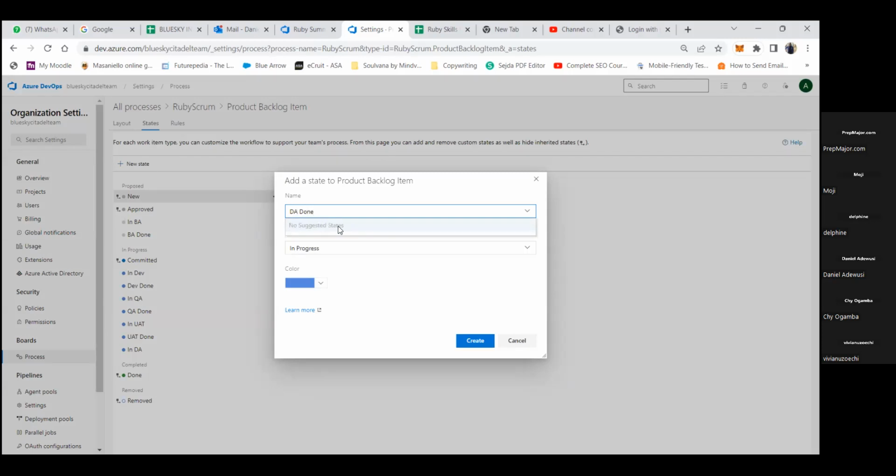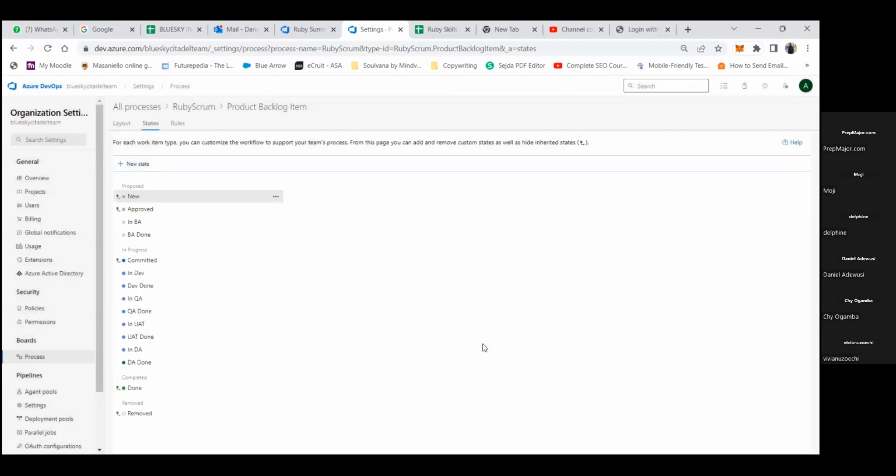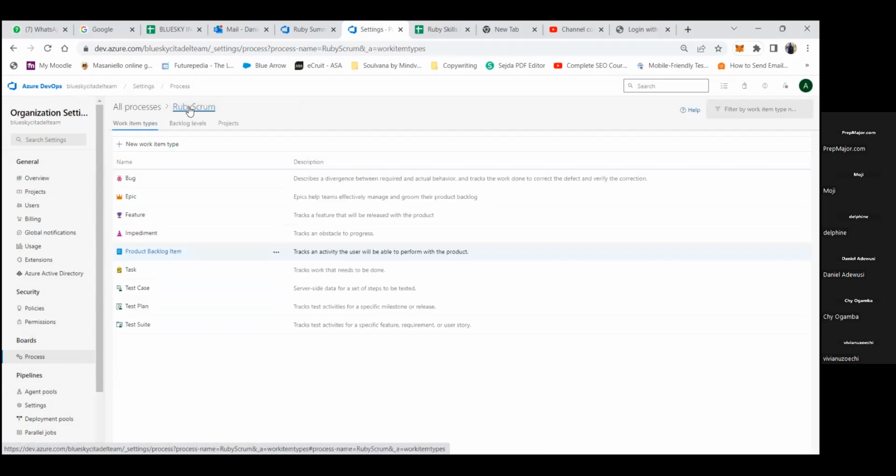So no, do their DA done. You can change the color to green, but leave it in progress, because once you change that to completed, it's going to override the done that has been there by default. Okay. So they can take their own story now from DA done to done themselves, or if their mentor or tutor wants to review it before taking it to done, they can do it while it's in their DA done column. Do you understand? Okay. So then we can go back to the board. Yeah, you have to go back to the board.